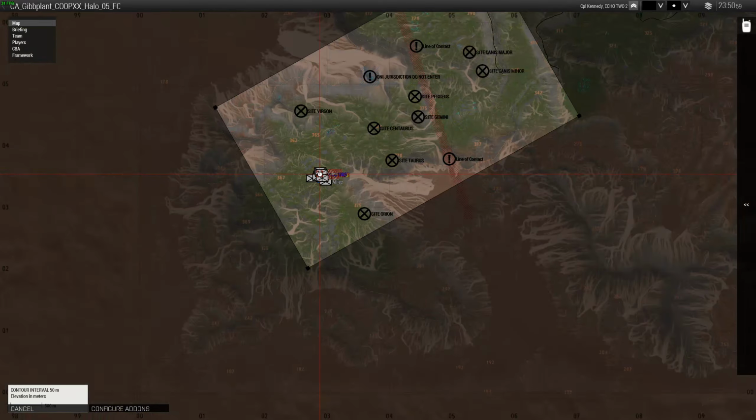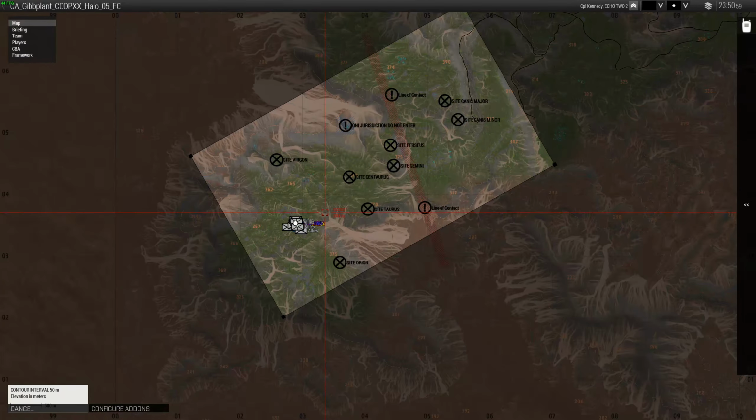Yeah, so I was a bit unclear on the whole ordering of the sites there. It sounds like we are required to go to the line of contact immediately. That is the intent for you.